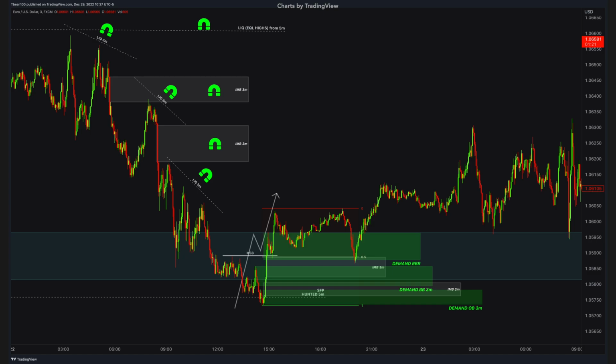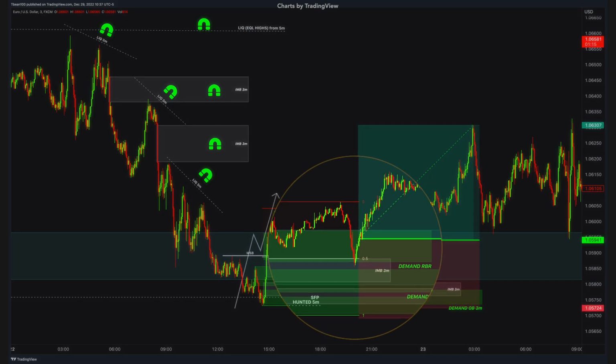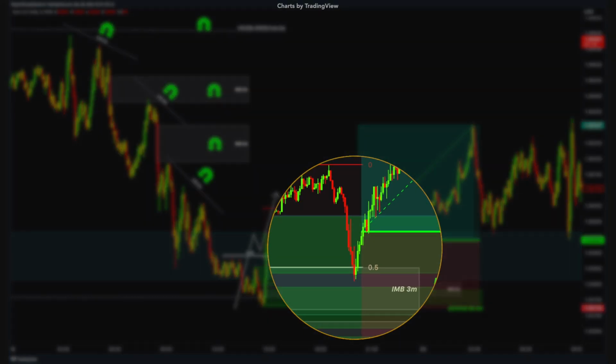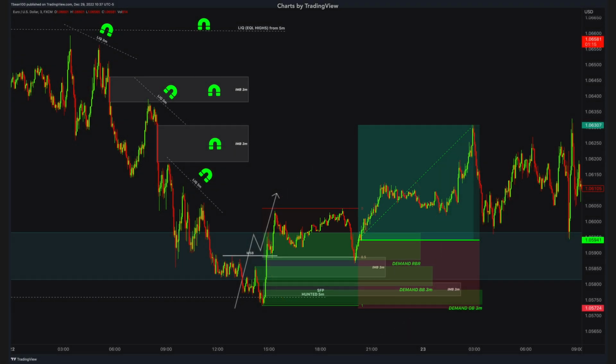How would I enter this trade? Let's see. I would definitely send limit orders to this imbalance right here between breaker block and the order block, my most ideal entry point. However, it would have been a missed trade. After the reaction from the EQ zone and middle imbalance, I would also take my chances to enter the trade with a large stop loss that would cushion me.